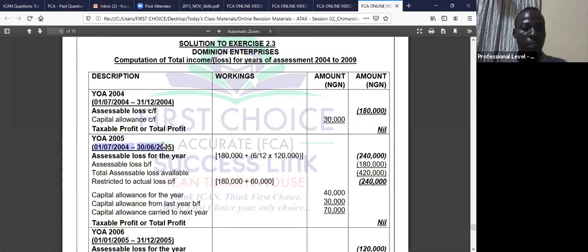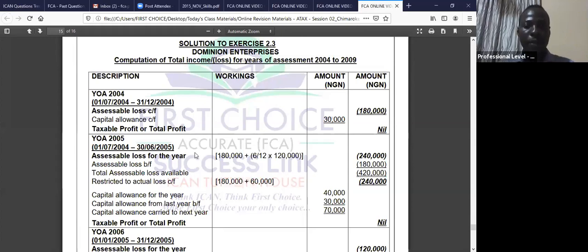Somebody says my screen is not showing, it's just showing a corner. Maybe I will need to share my screen again because I have not done anything. Let me share the screen again. Can you still see my screen? If you can see my screen, please say you can see my screen. I believe you can see my screen. Somebody say, I can see your screen. Yes, thank you. Very good.